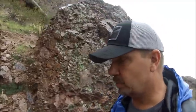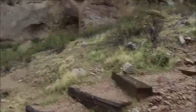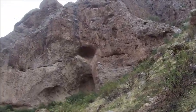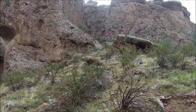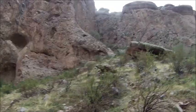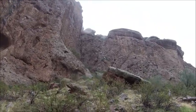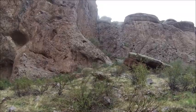Folks, hey, it's Paul with Easy Wonders, and I'm at a place that's pretty popular for tourists coming to Arizona as well as locals, although you might not recognize it from this view. This is the north side of Camelback Mountain, in fact the northwest side. If you're looking at Camelback Mountain from the Sky Harbor Airport in Phoenix, imagining the head of the camel, you're viewing it from the south side, so this is the opposite side.